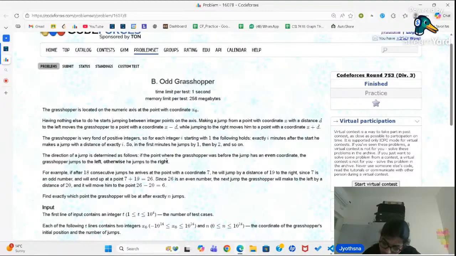This 4 distance, it comes 4. 4 difference.